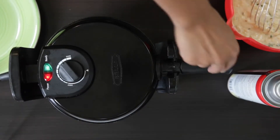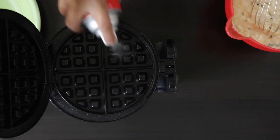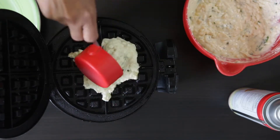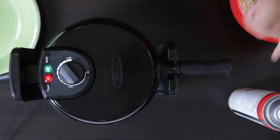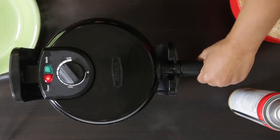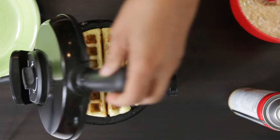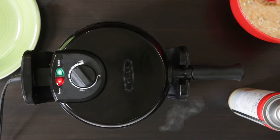I have a very simple and basic waffle iron and you need to make sure that it's turned on and hot before you add your batter. I'm going to spray this with oil and then add about three-fourths of a cup — this depends on the size of your waffle iron — and I'm going to spread out the batter as much as possible and allow this to cook. This should take anywhere from three to five minutes. I'm just going to flip this over and then back to its original position, then check to see if it's done. It's looking good but I just want to crisp this up a little bit more.